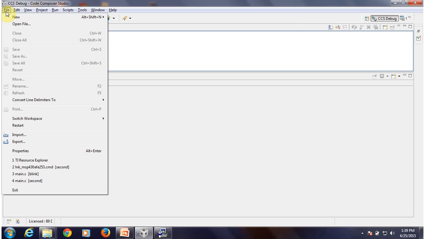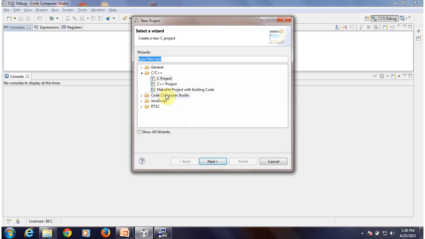Now I'll show you how exactly we could make our project. So we could go and click on New Project. So first we select Code Composer Studio.